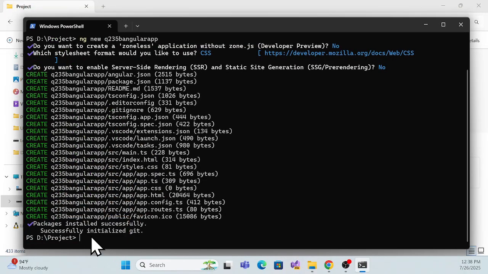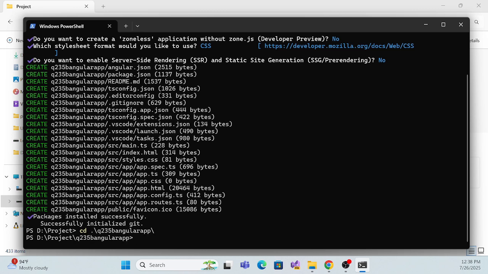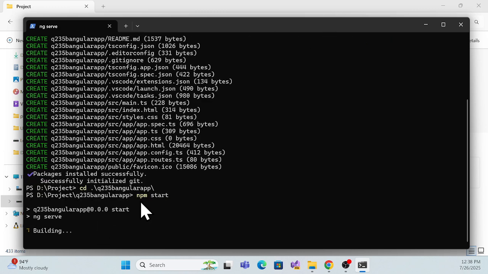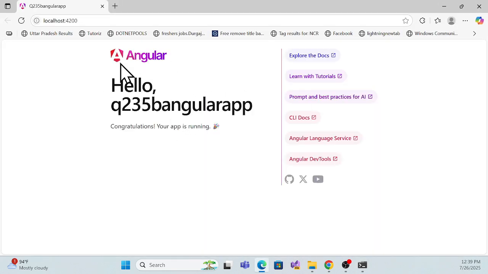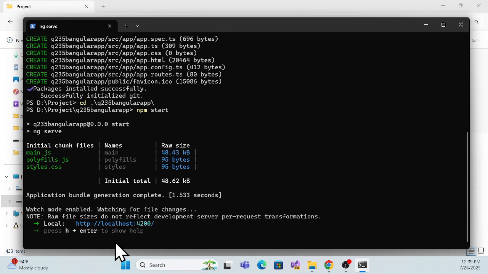If you want, you can run your application from here itself, like go to this particular directory, which is Q235, and this is the Angular app, and then simply use npm start. Once you run npm start, your application gets started. So this is the normal way you can run your applications. See, it is nothing, just a default template. So now we have to implement the inventory management system app using that new model, which is Qwen 235 billion parameters. So let me close that and open it in VS Code.